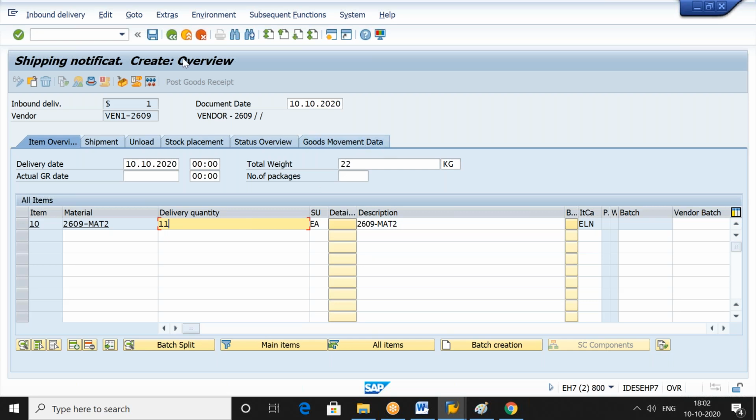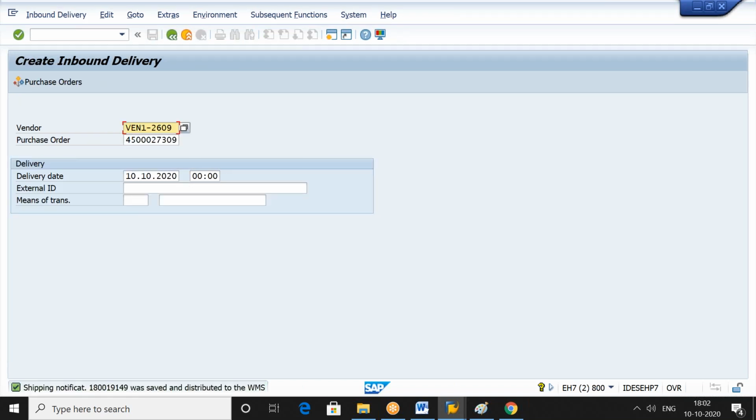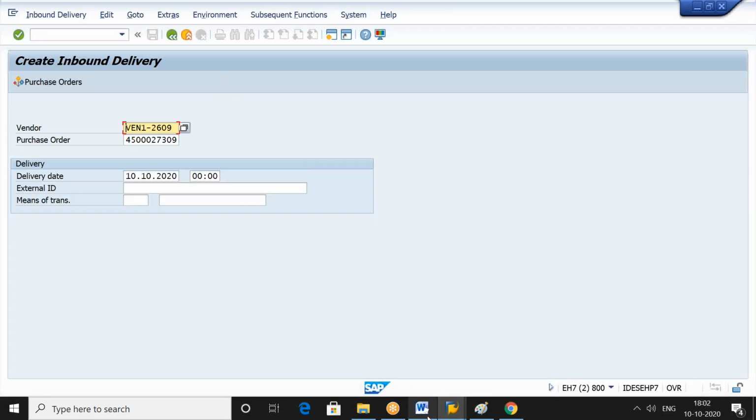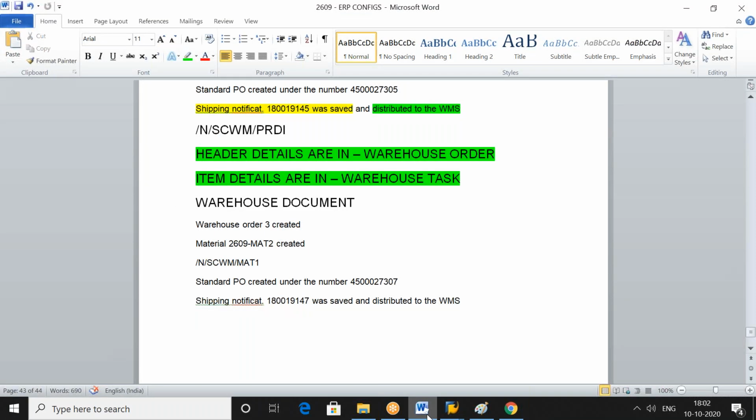Okay. Now I'm just going to save it. Here is the point. Shipping notification created, shipping notification saved and distributed to WMS.